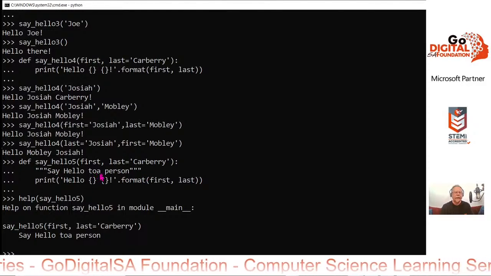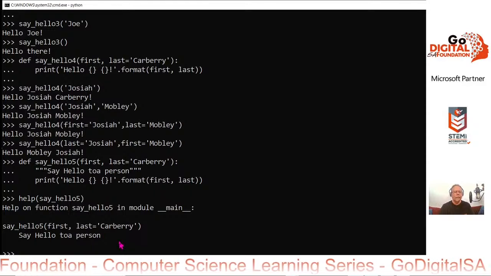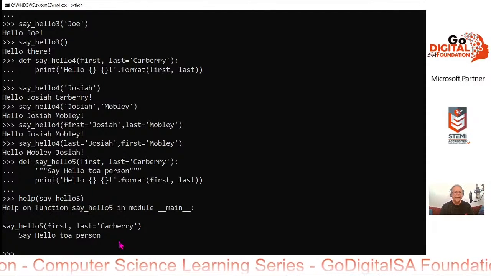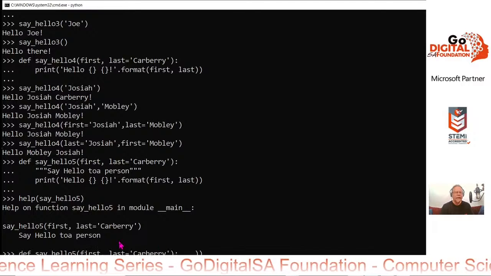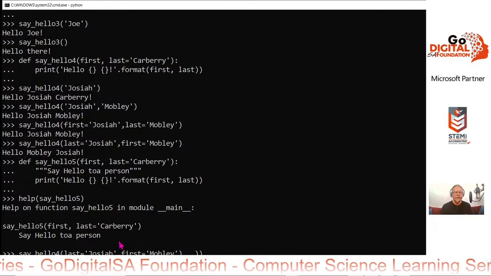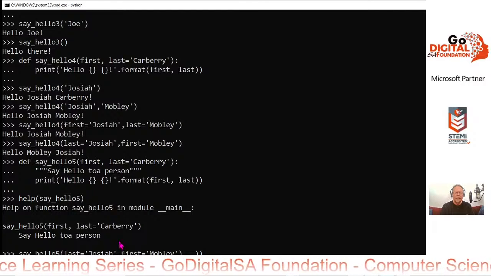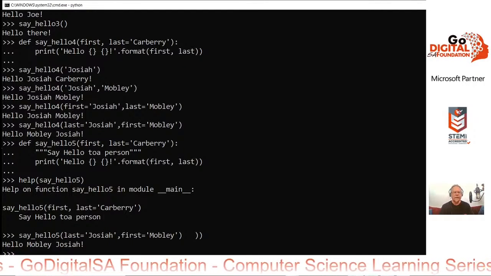Say hello to a person, missing the space there. Okay, and then the docstring doesn't affect what the function does, so we can call our function, say hello5. Okay, so the function works the same as before.